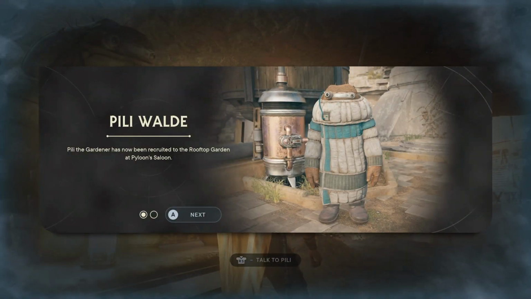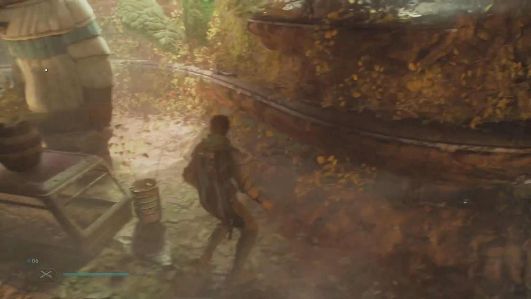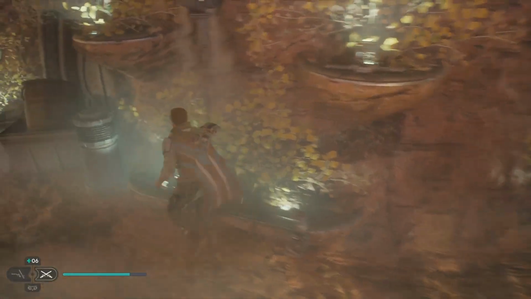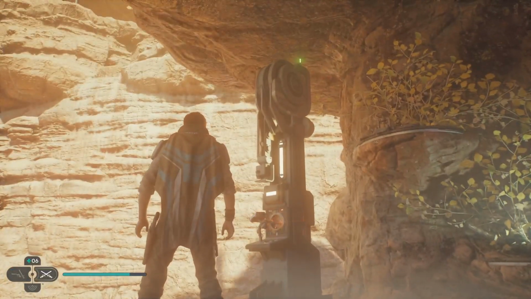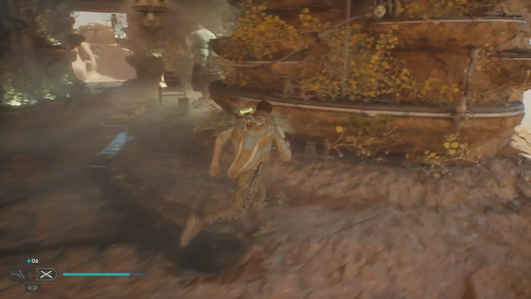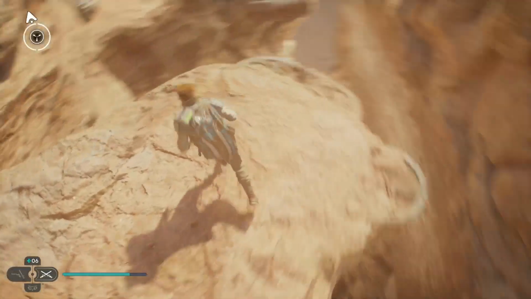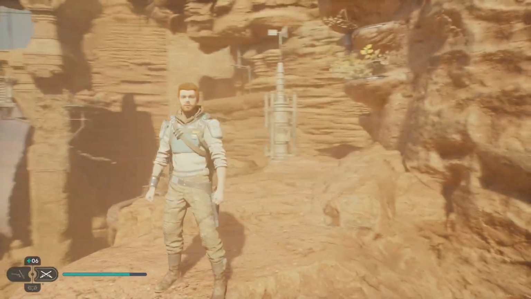Nice. Pili the Gardener now recruited. Alright. Garden expansion. The problem is, I don't even have any seeds yet. What? Are you gonna give me seeds? No. This leads up to the bridge. Yeah, it does. This gets me nothing. It just walks around.